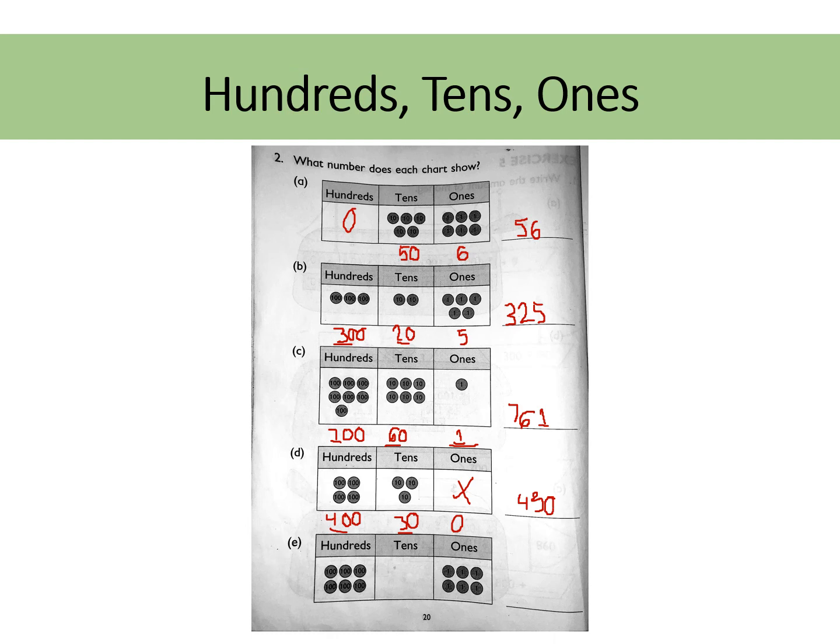Let's see, in letter E, we have 100, 200, 300, 300 plus 300, that's 600. Okay, we have 600. In your tens, you have nothing, so that's a 0. And in your ones, you have 3 and 3, that's 6. So you have 600. You're going to take your 6, the very first digit. Here you have 0, so you're just going to add 0. And then 6 in your last number. 606, okay? And that is how you can do this part of the quiz with the tables, hundreds, tens, and ones.